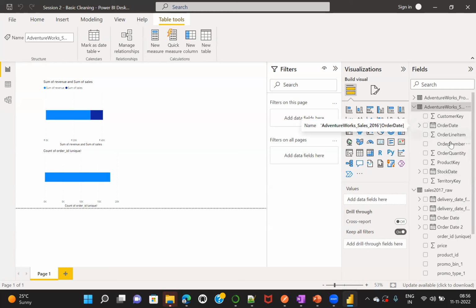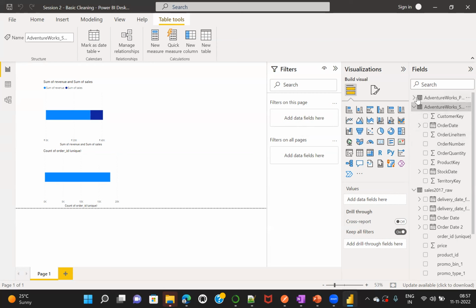Orders by date, you have the order number. This company is selling bikes, cycles and all those things, so orders are related to the sale of the different kinds of bikes.